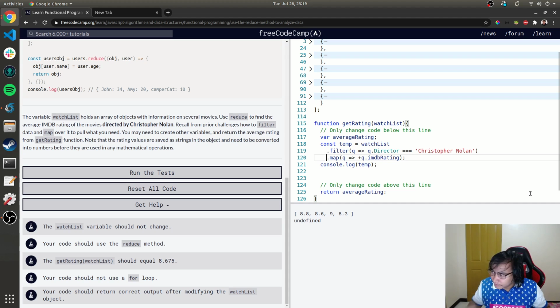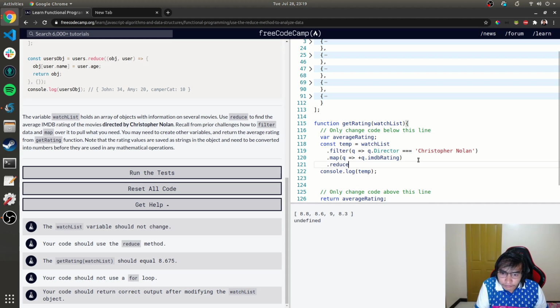And use the reduce function now. Sum rating. Okay, 37.4. Let's divide.